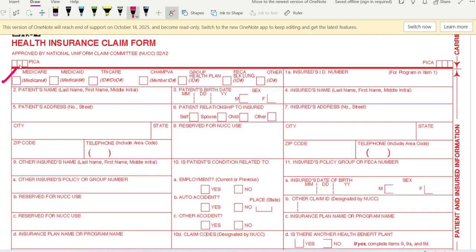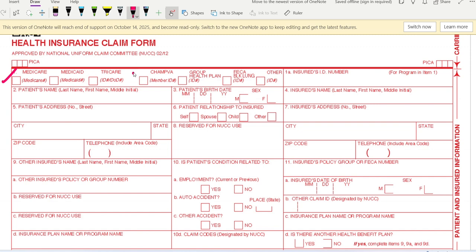Then in the CMS 1500 there is the payer name option. It would be any insurance: Medicare, TRICARE, Cigna, UHC, and others. When you learn medical billing skills, you will know these terms. Here would be the member's ID, or you can say insured name and ID. I have made a dedicated video about the difference between patient and insured, so you can watch that video as well.